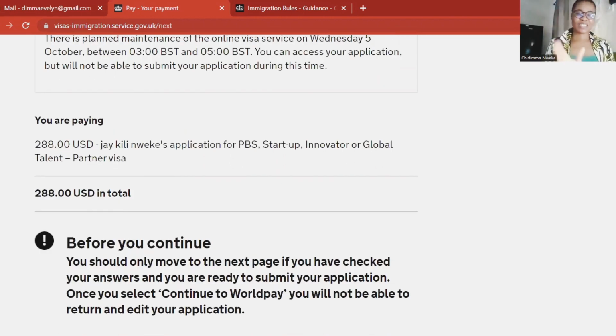So guys, this is just a simple one of how to apply for dependent visa for spouse, okay, either for your wife or your husband. It's very simple and straight to the point. Just make sure that everything you're writing there is correct, so that you don't have any problem to go and upload additional information or whatever. Okay, so this is it, guys. I wish you all the best.